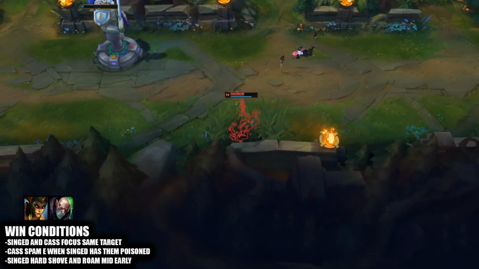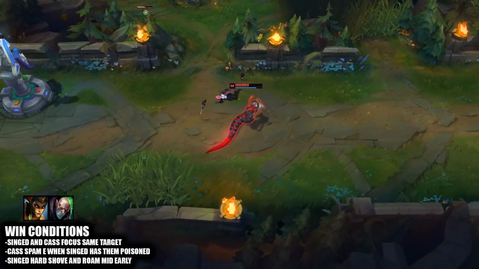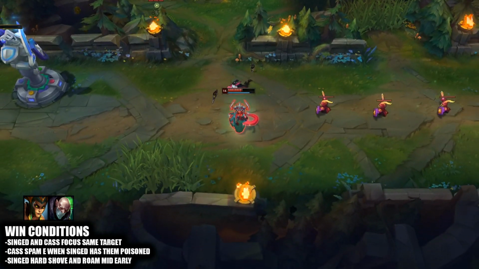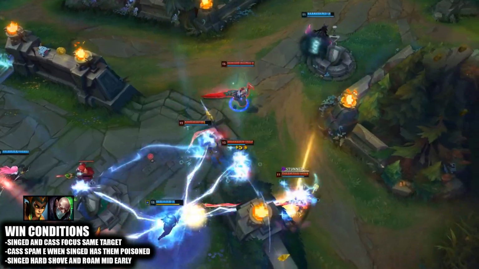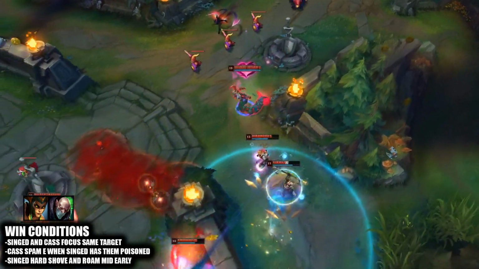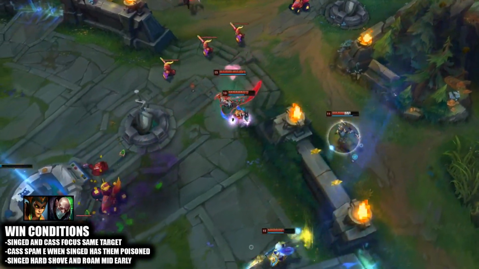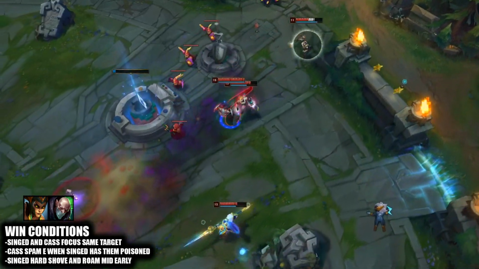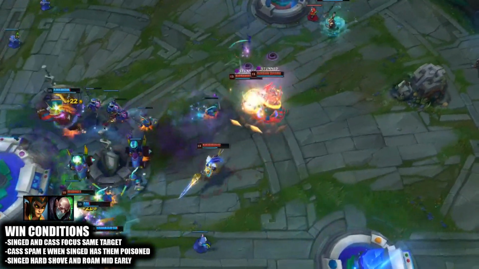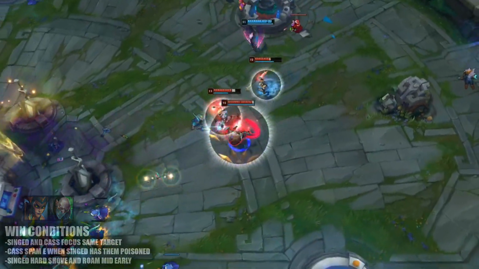So if you're playing Singed and Cassio, you just want to make sure that you're playing together in team fights, making sure that Cassiopeia is on the same target as Singed. As long as Singed is on the same target as Cassiopeia, then she just gets to spam out her E, never has to land a Q, and it just makes Cassiopeia much easier to execute in the mid to late game fights with this Singed.